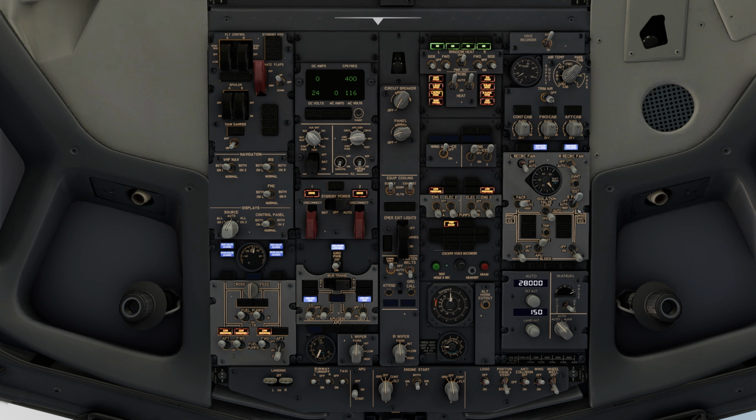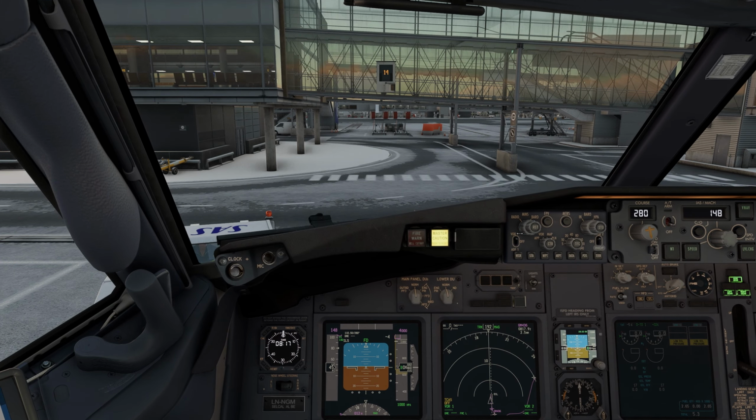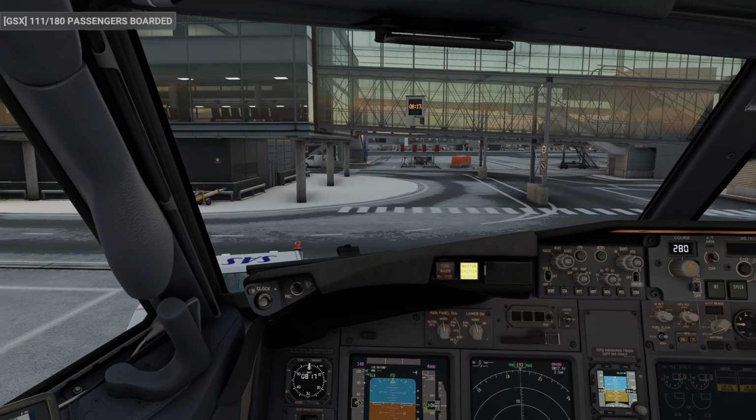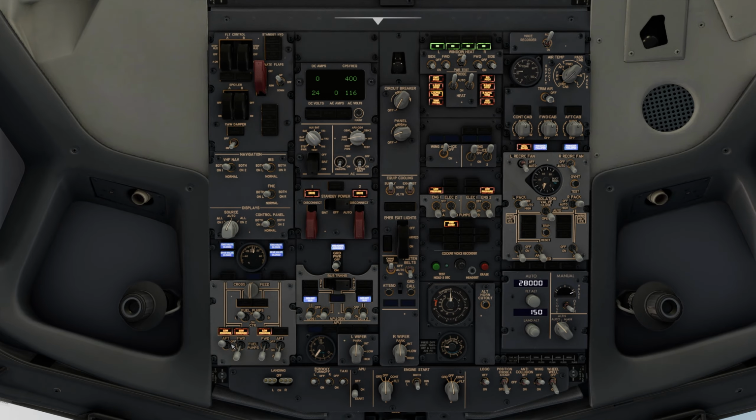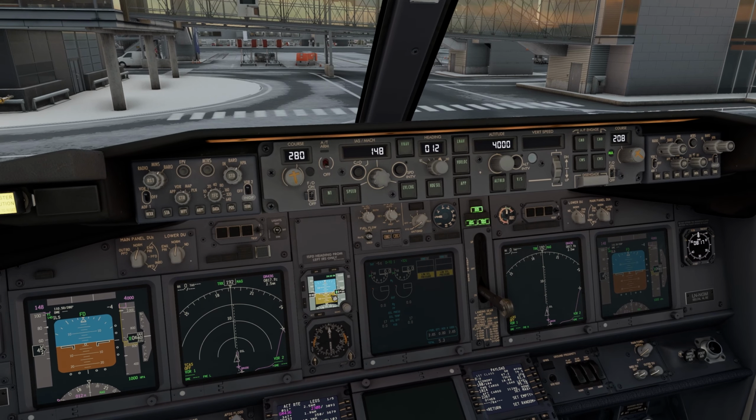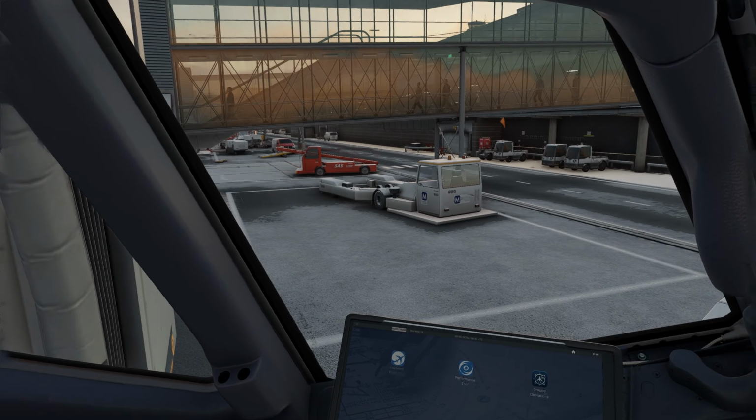So let's... No, actually, I'm going to turn on the air conditioner now as it's quite cold outside, and I think in the cabin the same. And probably we should ask for de-icing, but let's see if G6 will tell us. Yeah, it's turned on all the fuel pumps already. Basically, we are ready for departure, so we are going to wait for boarding to finish.